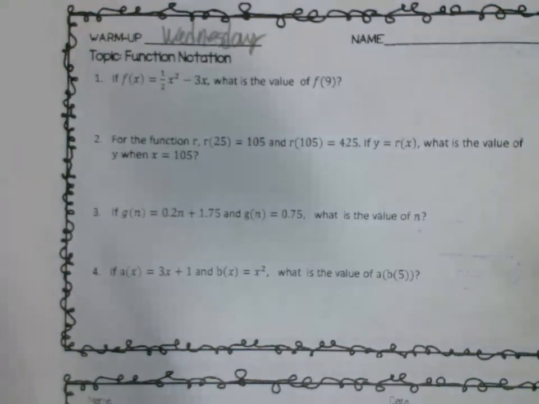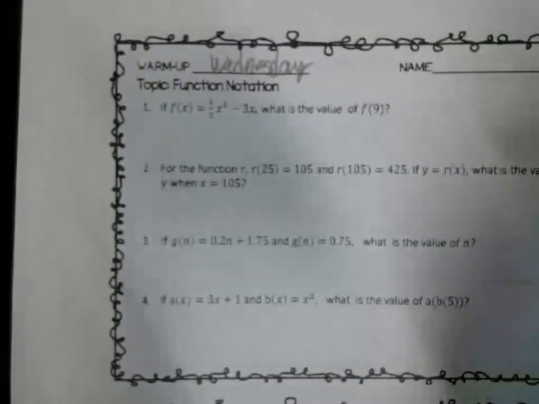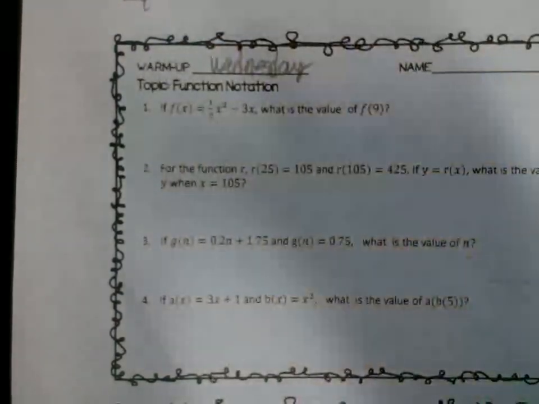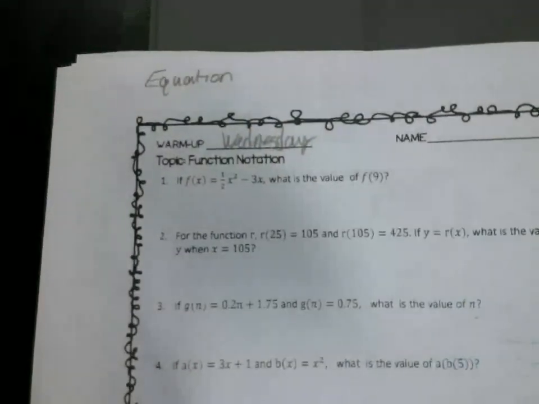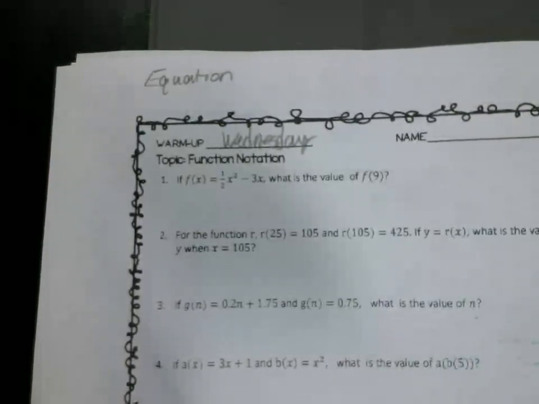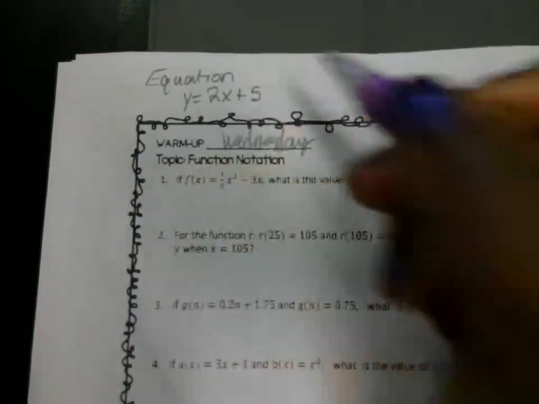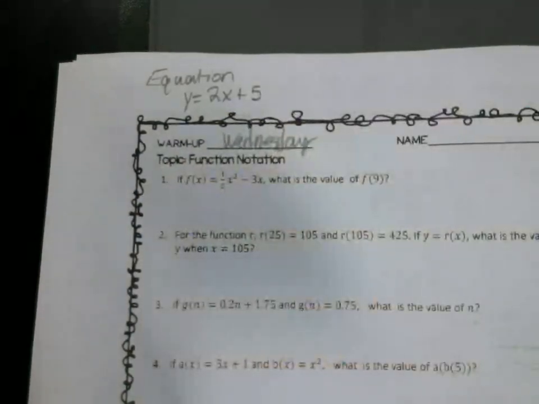All right, let's remember that when you write an equation in function notation, please watch and then you can write a regular equation. Let me slide this up a little bit. I'm going to pause because everybody's not ready. Okay, so anytime you have an equation, I'm going to just write a basic equation: y is equal to 2x plus 5. We'll learn later that it's a linear equation. But this is just a basic equation, okay?